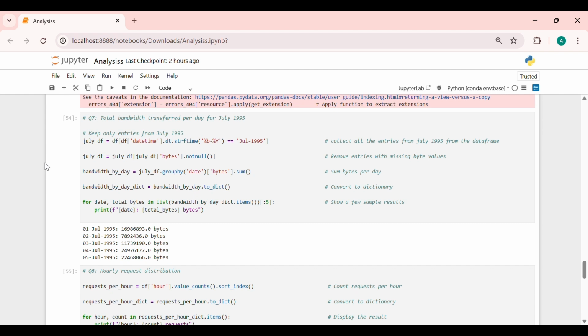Then we will sum the bytes per day, and after that we will convert it into a dictionary. Here we got the result. On 1st July the total number of bytes is this much. On 2nd July the total number of bytes is this much. Now we move to the next question.